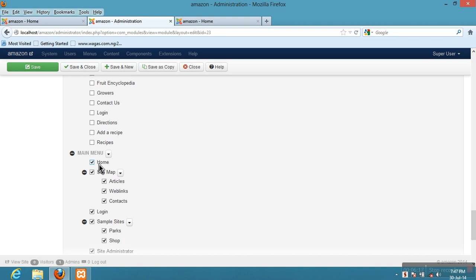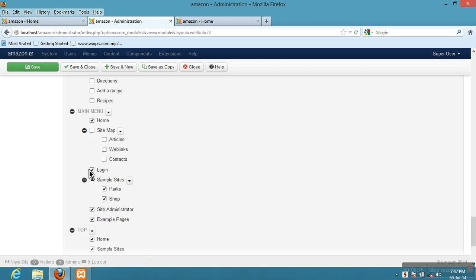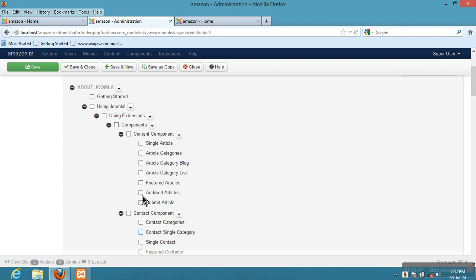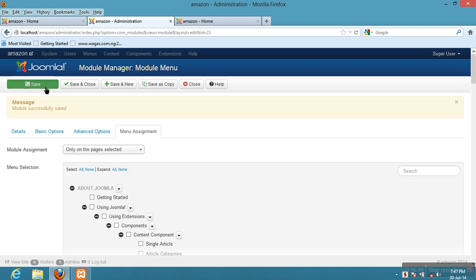Okay, I have my home here, so I will simply leave that selected while I deselect this and deselect the whole of this also by clicking here and clicking on deselect. I'll deselect this, and I'll deselect this and select the whole of this by clicking this. I'll deselect this and this, and then I will leave this since I want it to appear in my home. I will deselect this and deselect every other thing here. Once I'm done, I'll simply scroll back up and then I'll click on save.